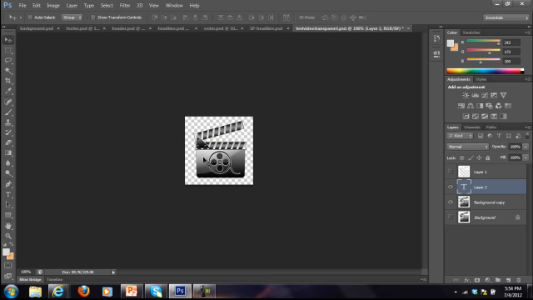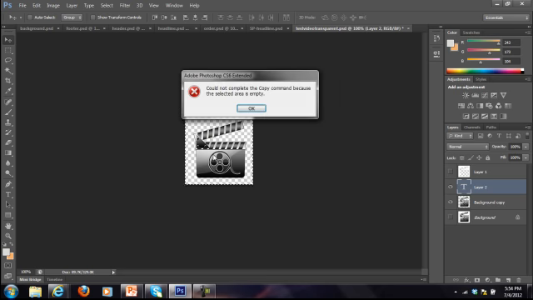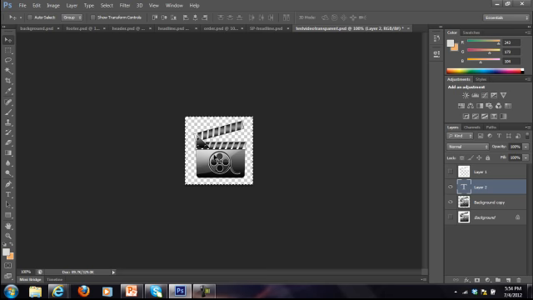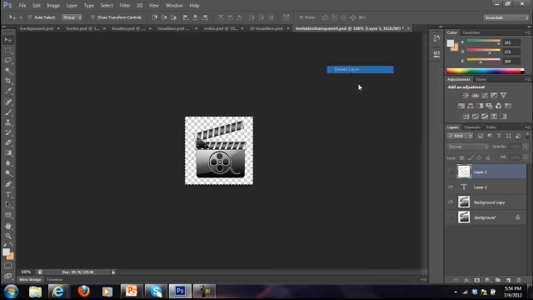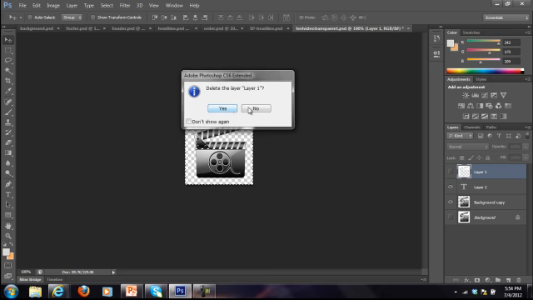So we use Control A to bring in new images. Make sure that they're transparent before you do anything. And then you hold down Control A to select it and Control C to copy. Oh, my bad. You want to make sure you select the right layer as well. Let me delete these two layers.